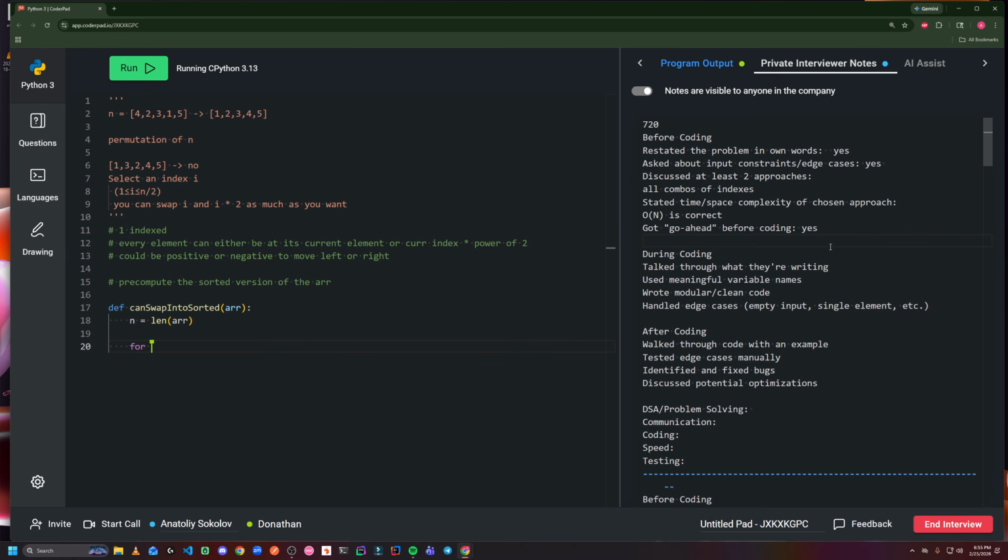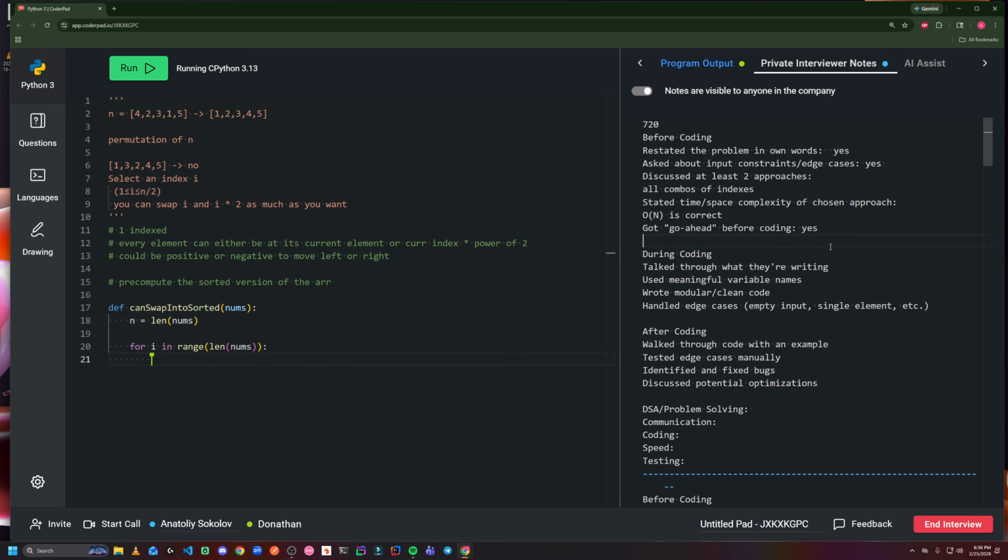So I do a single pass through, or for each index. Actually, I'm just gonna call this nums. It's just easier for muscle memory.